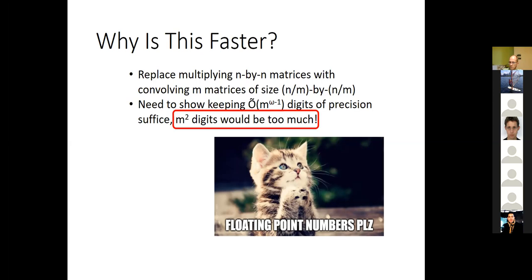This is at least as good as running n to the 0.11 steps of CG. Think of kappa. The approximation ratio would be one over kappa to the negative half, to the power of m. Kappa can be n to the 10. So in general you need m to be bigger than kappa to the half for the CG bounds to kick in.